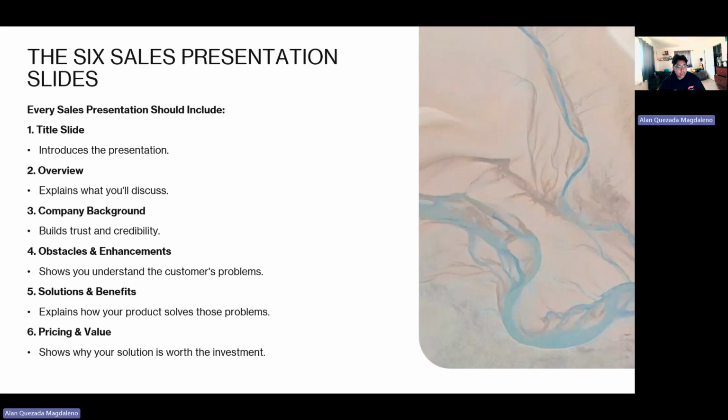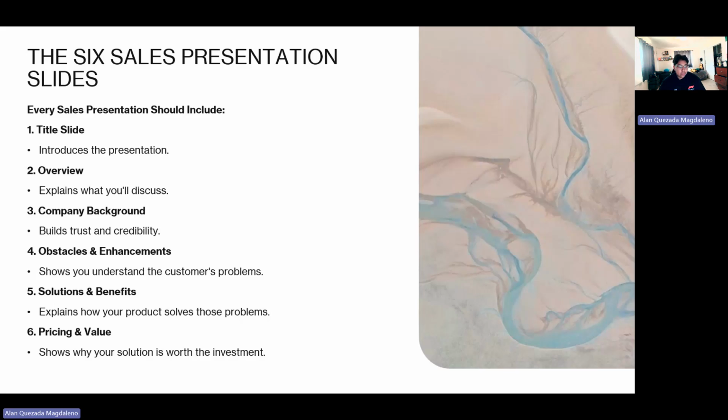Instead of only talking about your company, you should explain why your company is qualified and how it benefits your customers. For example, in this slide you can explain the culture of your company, testimonies of how your company has worked, when it was created, how many years of experience you have, where you're located, and how far your reach is.